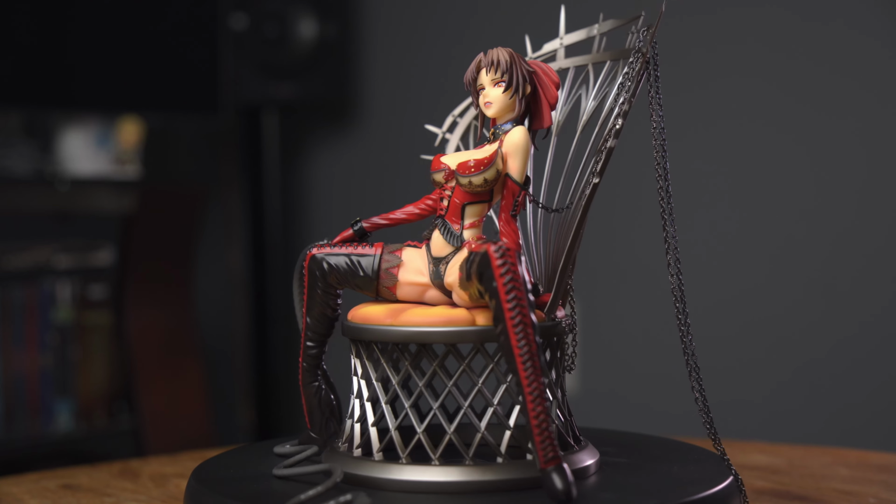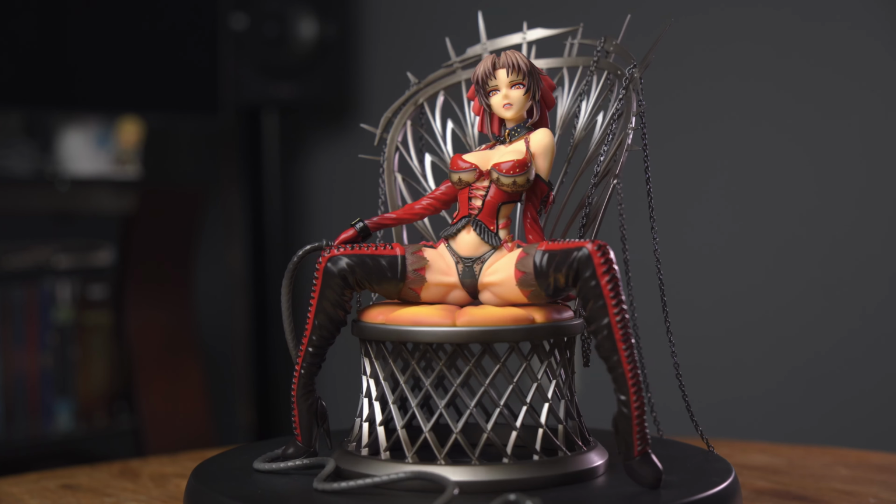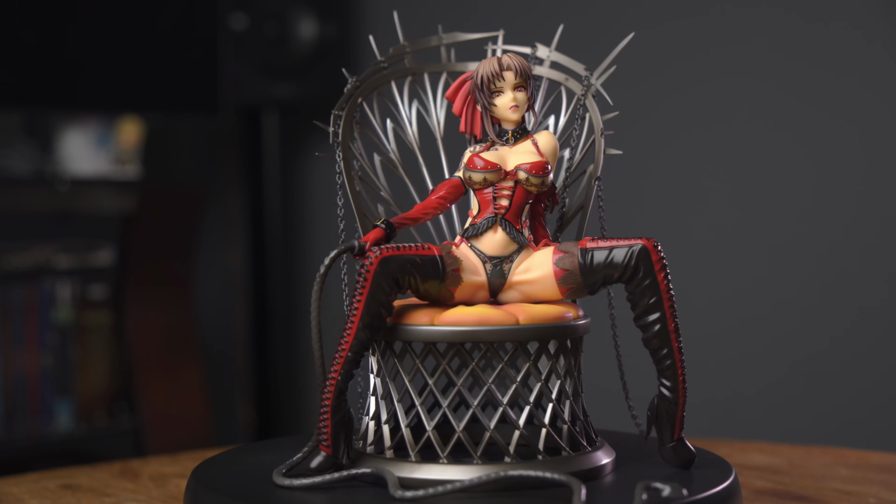And this is almost an instance where I kind of want to pick up a second one just so I can have both faceplates. And I'm trying to think about, do I like Revy enough to have 2 Nendos? I mean, I already have 1 figure of her, the Scarlet Queen version of her, which I absolutely love, but do I need 2 Nendos? Maybe. If I can get it for pretty cheap, I might do it. I might do it just so I can pose her in 2 different positions.